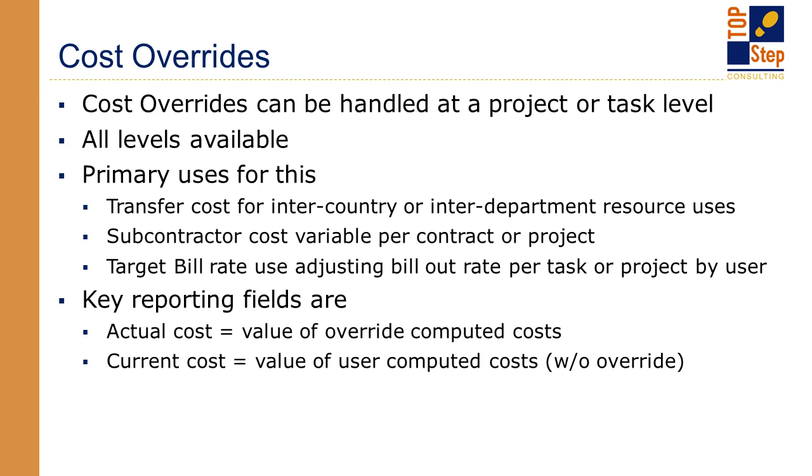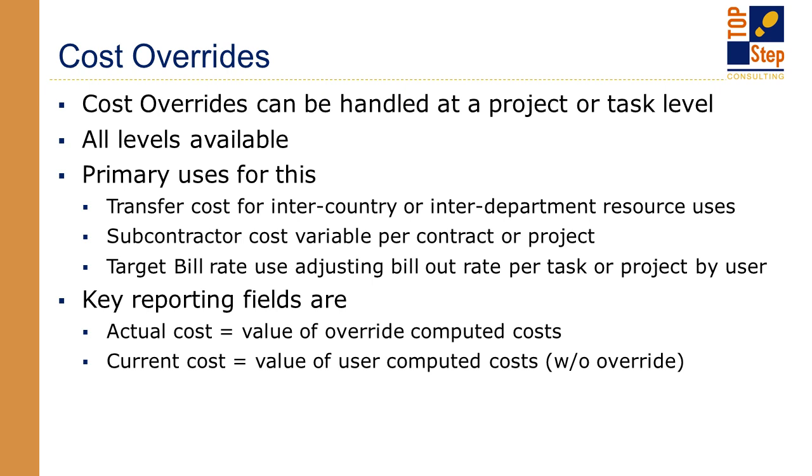Another use for cost override could be a subcontractor. Gives you an hourly cost for one project, and on a different project, he's charging a different hourly rate based on work he is performing. So you want to be able to override their costs at a project or a task level. You may also have a target bill rate that you want to override on a per project basis.